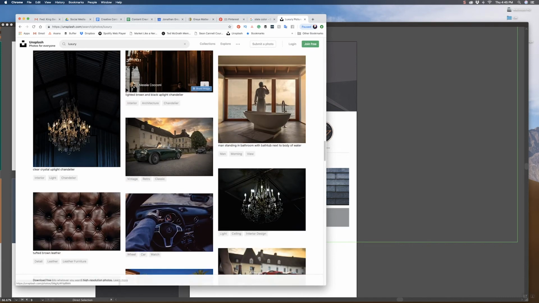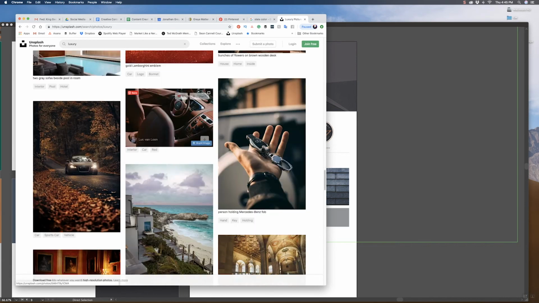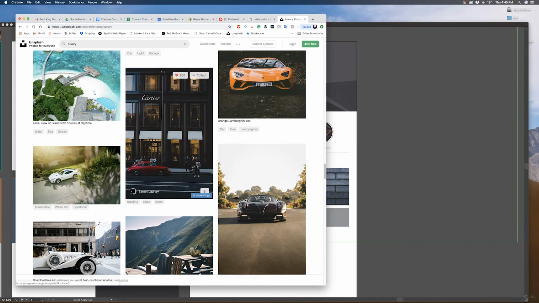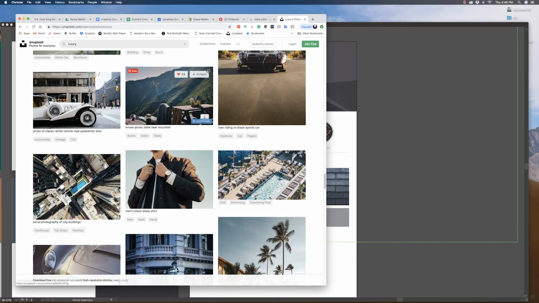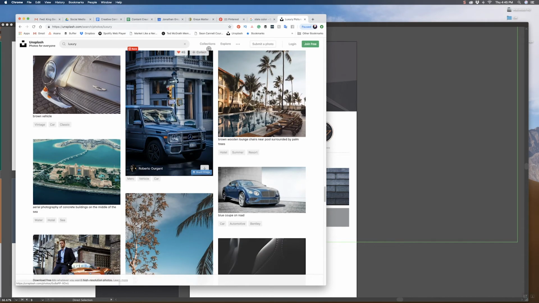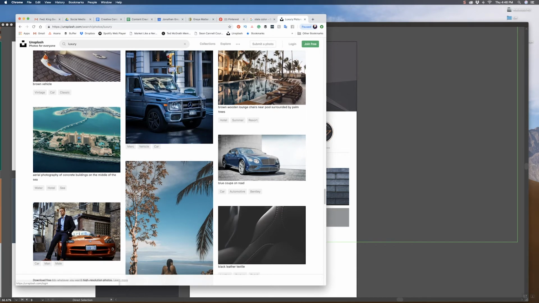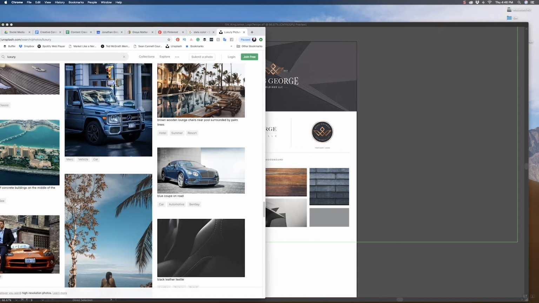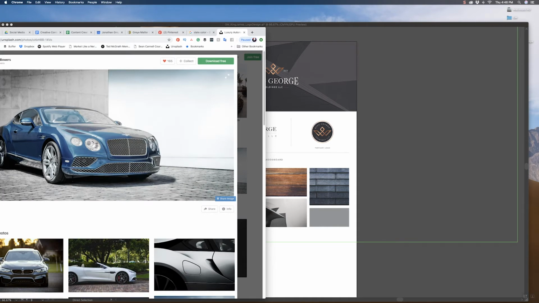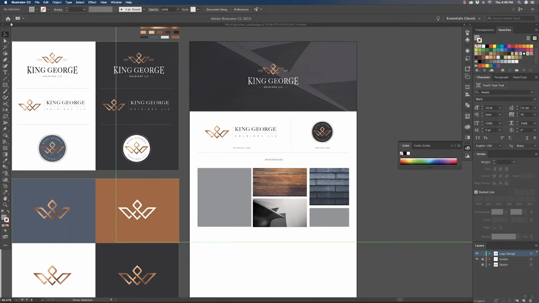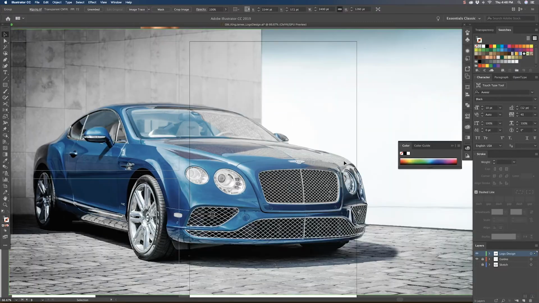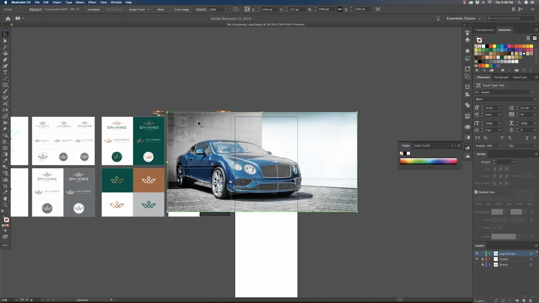Something that's luxurious, that's communicating our look and feel. That car is kind of cool. That's a cool blue. Let's see how that looks. And it's definitely more of a lighter blue.